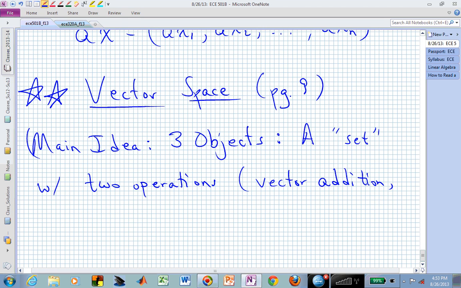Vector addition and scalar multiplication.